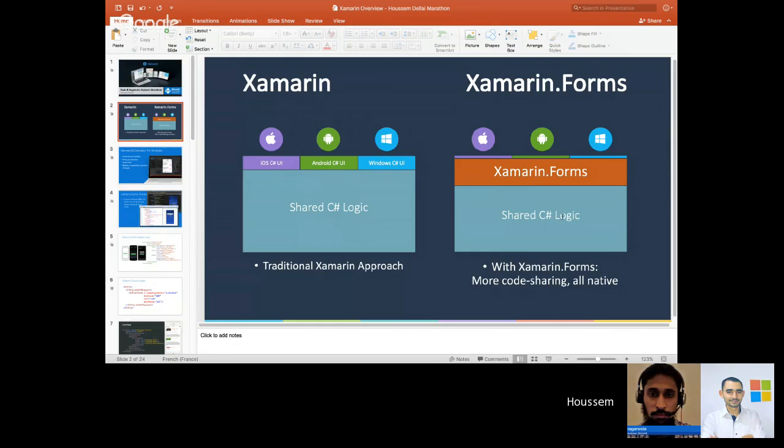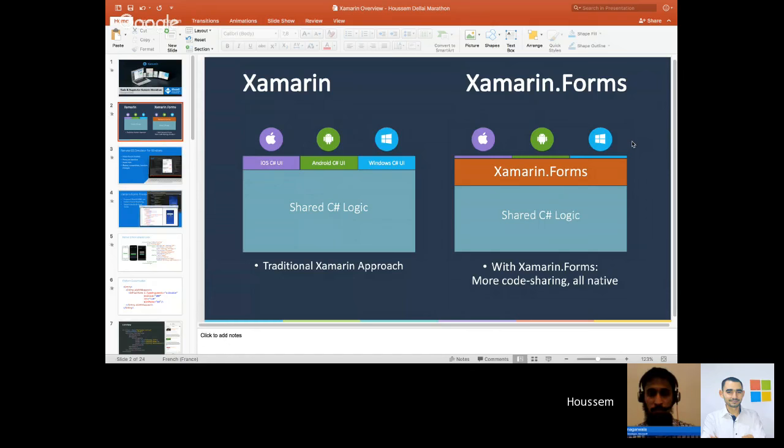With Xamarin Forms, you still share the application logic code, but you can also share the user interface. This means you write the user interface once, and that code will be rendered for iOS, Android, and Windows. So this way you can share logic code and also user interfaces.